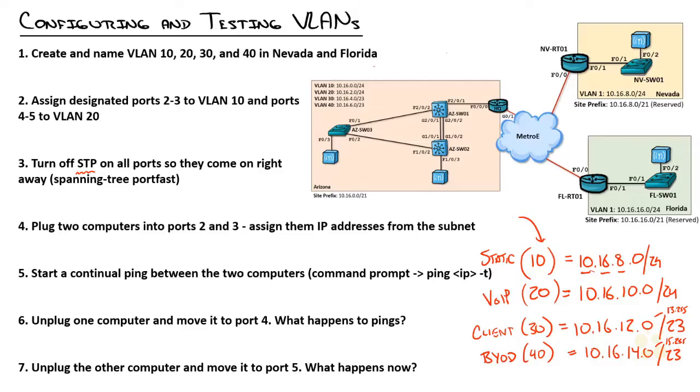And then layer 3, the IP addressing, is what gives us the ability to tie it together. You can't get VLAN 10 to talk to VLAN 20 unless you move up a layer to layer 3 and put that router in place. And that's what I want to do. Check this out. We've got this Nevada router. It's got the interface plugged into the switch. So I'm going to take that Nevada router, NV.